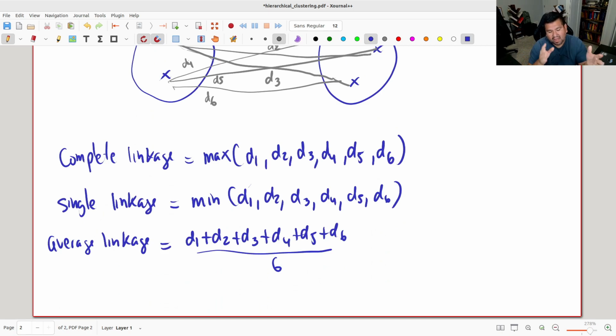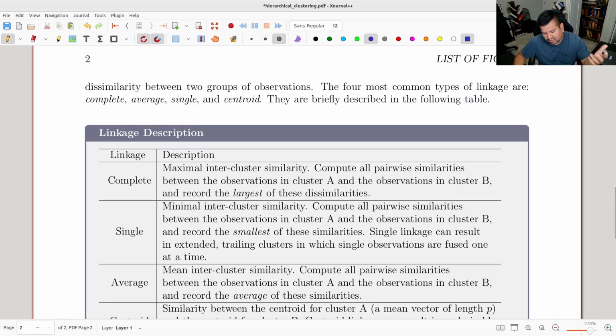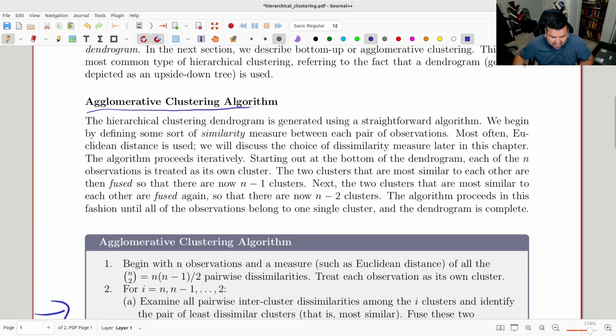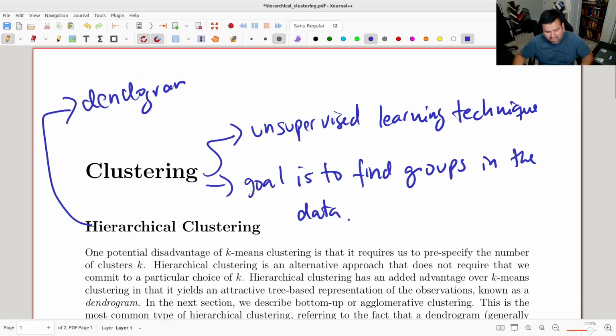We still rely on the Euclidean distance, but we use it in a slightly different way using these linkage concepts. The big advantage over k-means is that we don't need to specify how many groups we want. We're going to let the data speak for itself, and then we can visualize it with the dendrogram. So that's another technique you may want to consider if you're thinking about finding groups in your data.